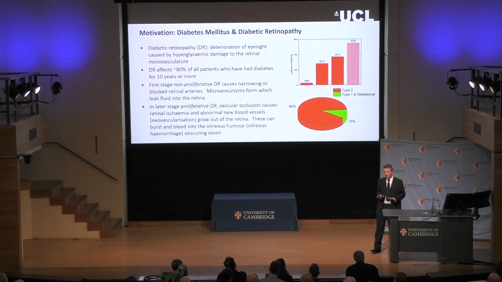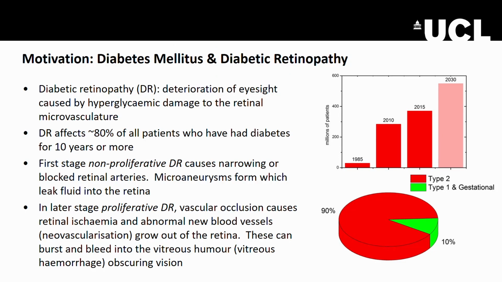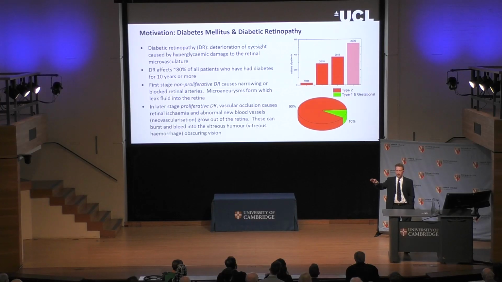To give you an idea of how significant this problem is, these are figures for the growth in patients with diabetes. Okay. In 1985, up to a projection of 2030, this is millions of patients up the axis here, projected to be around 550 million patients with diabetes worldwide by 2030. To give you a sense of scale, I checked this morning, and there were a reported 670 million coronavirus cases over the course of the pandemic. So a problem of similar magnitude to coronavirus.